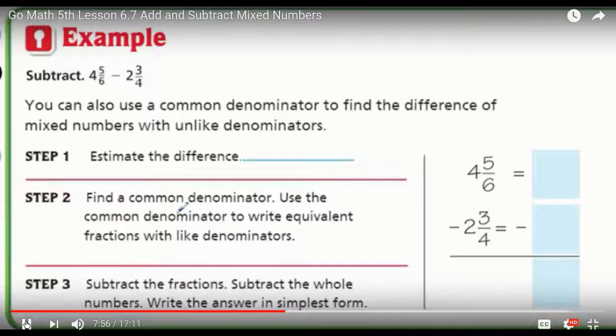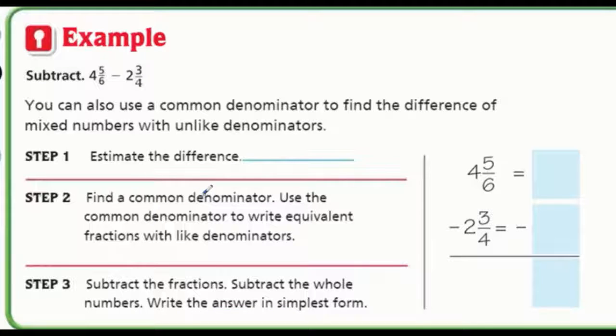Estimate. Okay, so we're going to look at that first fraction of 4 and 5/6. I look at that fraction carefully and I can see that, yes, I have 4 wholes. So it has to be at least 4. But then look at the 5/6. It's almost 6/6. And that would be another whole. So I'm going to up it one and say, you know what? It's closer to 5. Now, we're going to subtract the next number, which is 2.